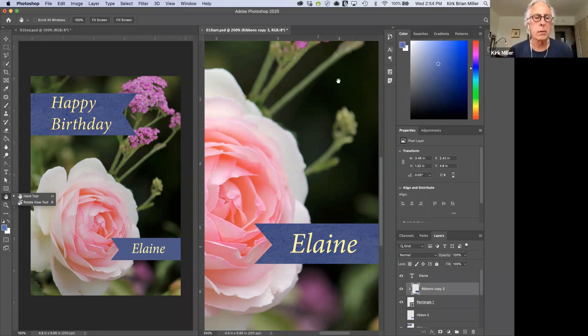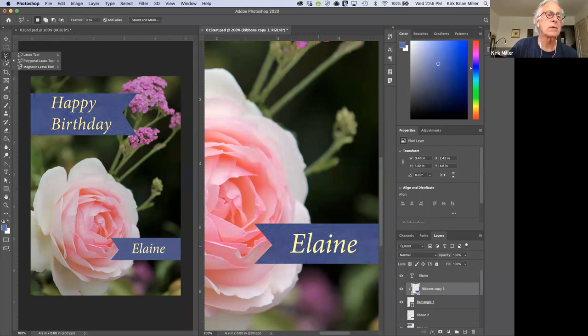And what I'd like you to do over the weekend is to do lesson one. And then next week, be prepared to work on lesson two, which covers selections. So next week, we're going to be working on this tool here, which is the rectangular and elliptical selection. And the one that we used here early on, which was the polygonal. And we also will probably be using a few other of these too. There's the magnet lasso and the lasso tool.